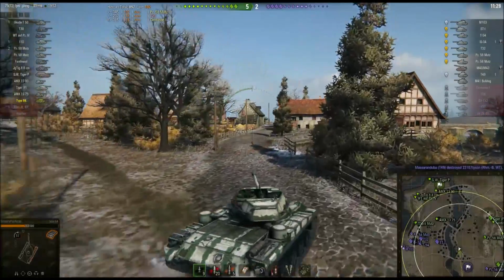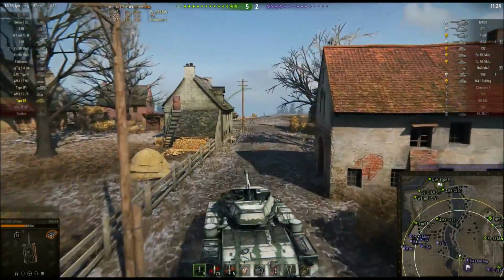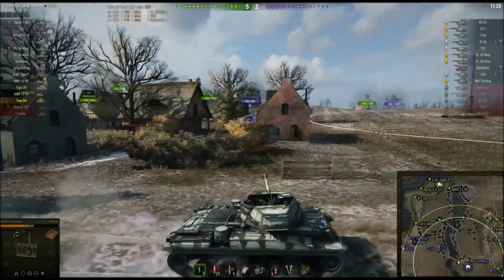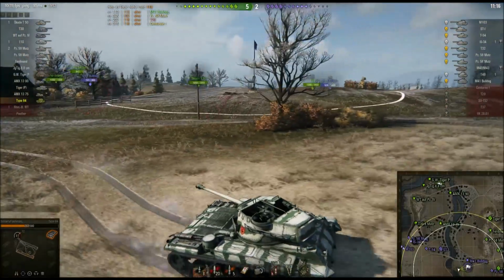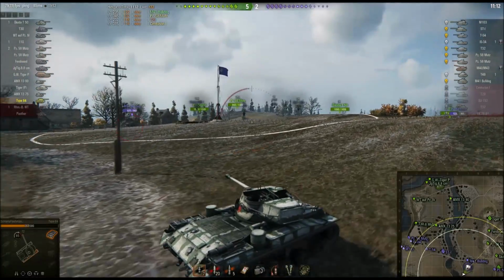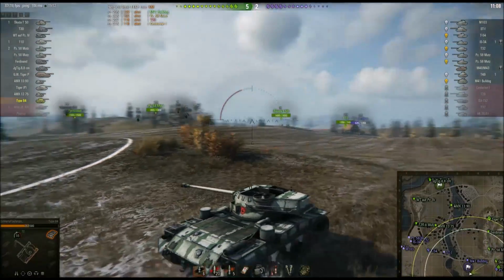I do get spotted again, and again, I'm not sure if it's the ST1 or somebody else. Oh, there's a Bulldog. There's a Bulldog camped behind a building by the enemy base. Again, okay, that's a pretty high tier light tank. You wouldn't expect that to be there. Why is a player that has that much experience camping behind a building behind their base?